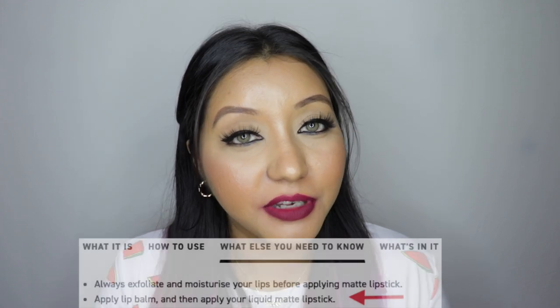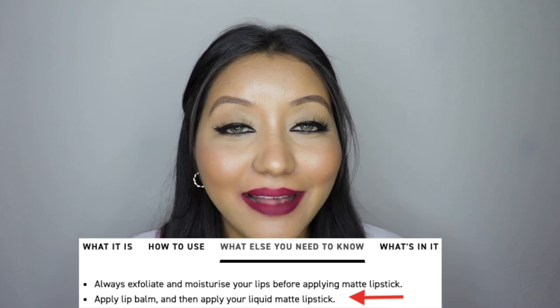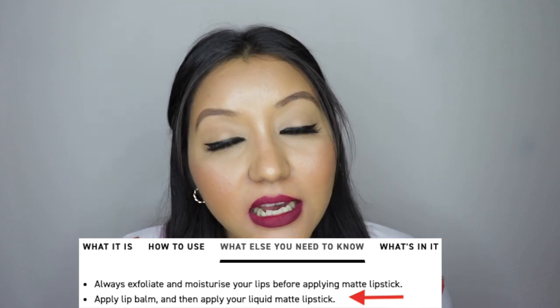Now, since the formula of this liquid lipstick leans a little bit more towards on the drier side, I would highly suggest, and it is also mentioned on the website, that you need to use a lip balm and then go over with the liquid lipstick. Now, if you do that, then there will be a little bit of transfer. But then if you also use it without any lip balm, there will be very, very minute transfer.